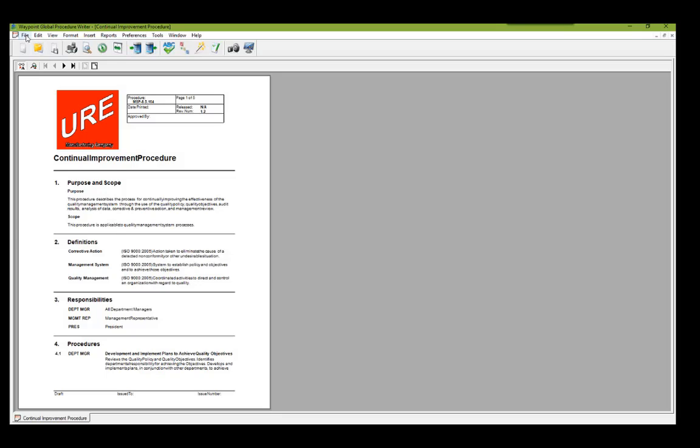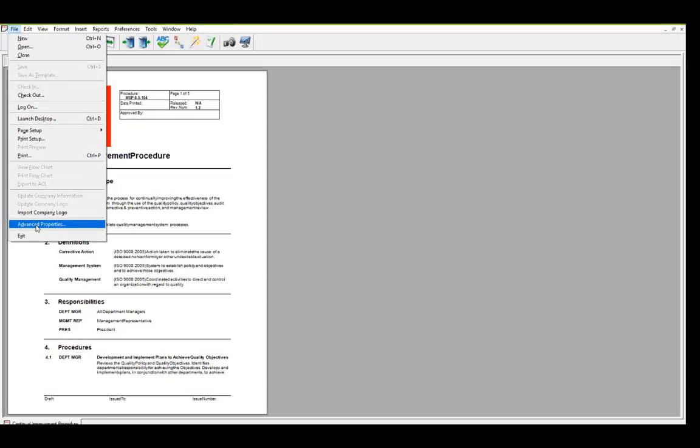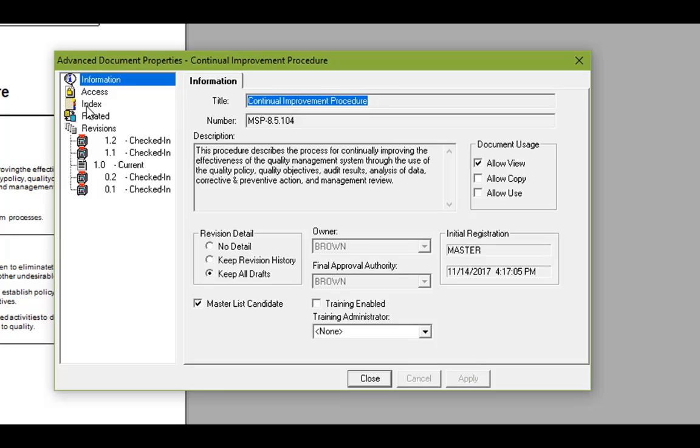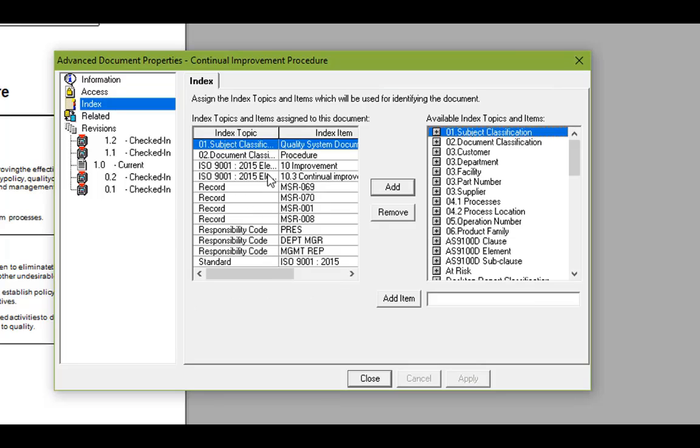So then now when we look at the advanced properties of the document, we look at the indexing, we can see the indexing is now indexed to the new elements that we selected as well as to the new standard. Both procedures and instructions work the very same way.